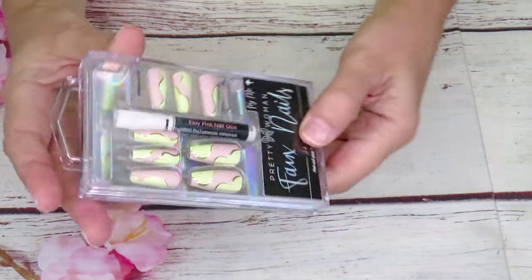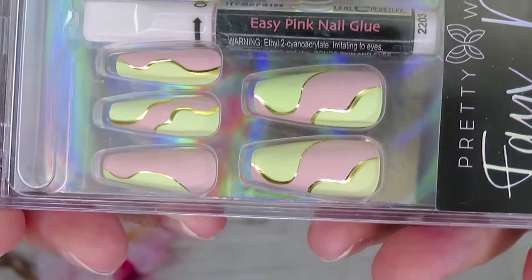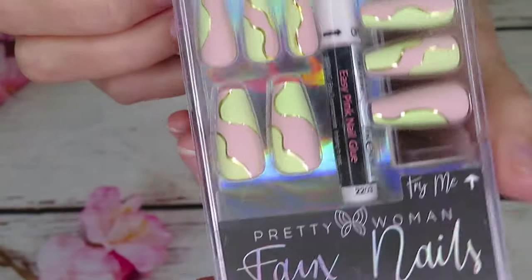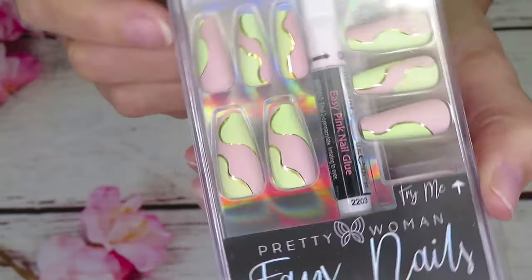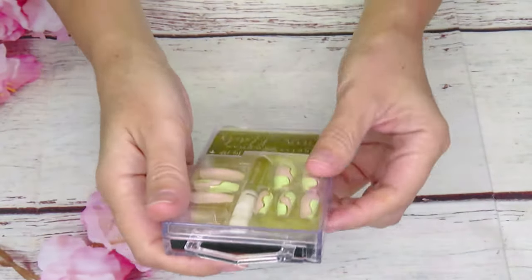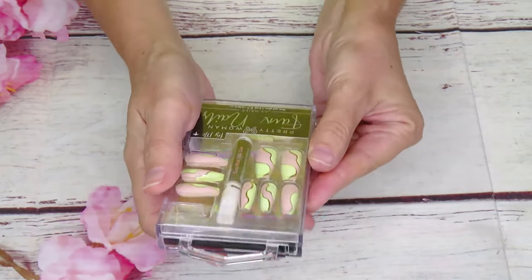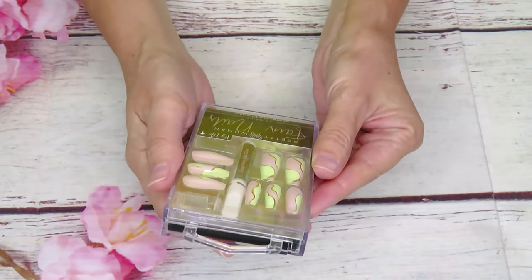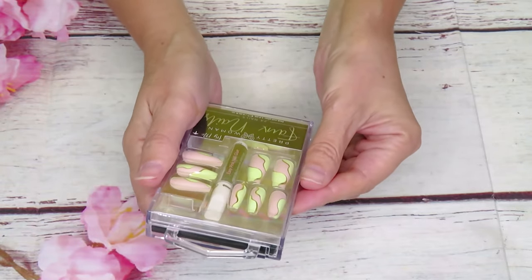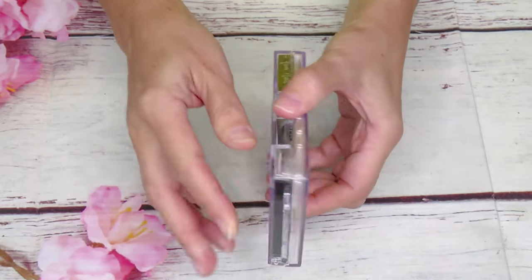24 nails in here. And I like this design. Look at this, like a watercolor, like a paint pour, some kind of design like that. So I want to try a length. Well, it's kind of towards the nail. It will be long nails. It will be tough for me to do my craft on a crafty channel of Craft Forever. But definitely pretty nails.